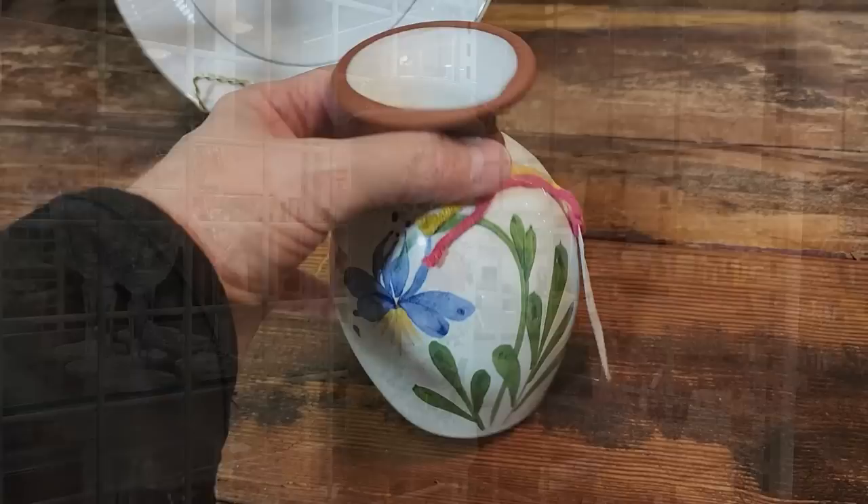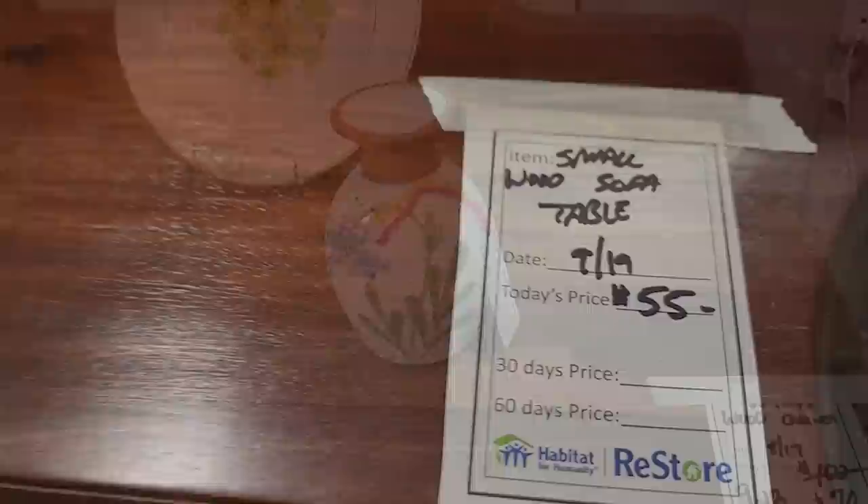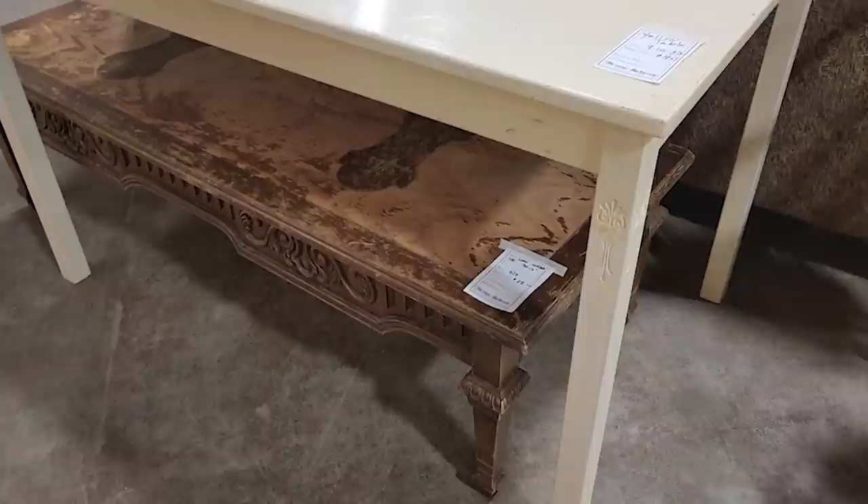And here's another little handmade vase — this area is well known for pottery, and this is $7 from Emerson Creek Pottery. And look at this sofa table — I love that it's tiny, it's $55, and I love the carving on it. And I wanted to showcase this table — it's nothing really special, but it's $40. It would be perfect for a craft table, a kid's table, or maybe even a potting shed table.